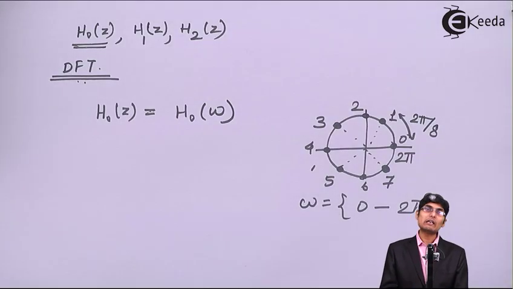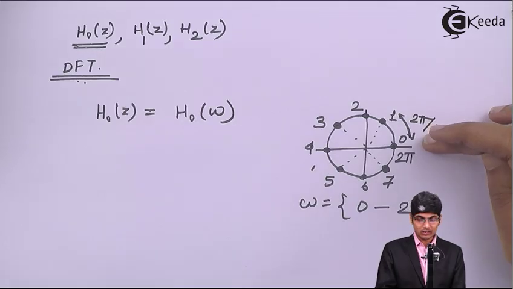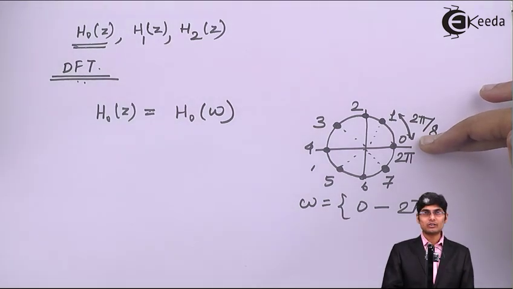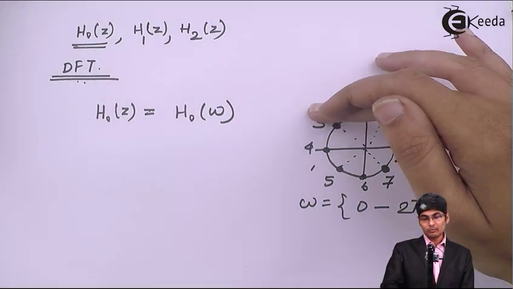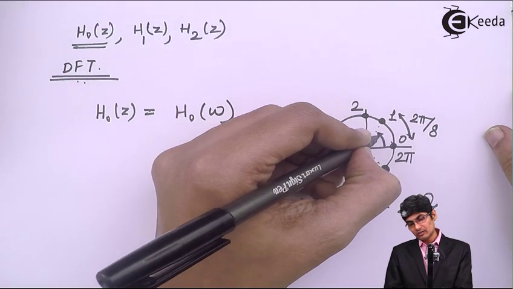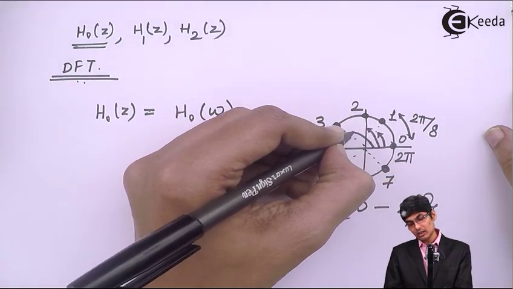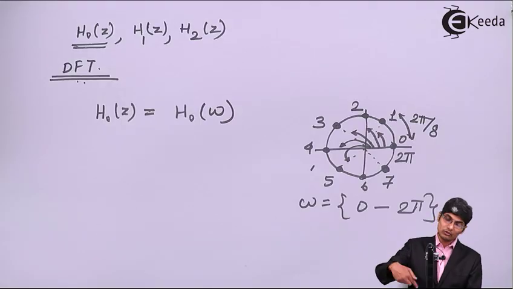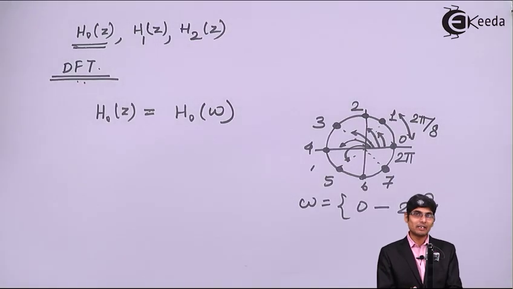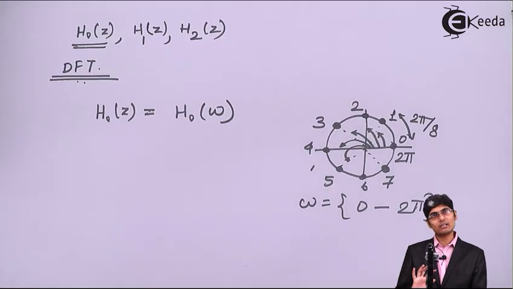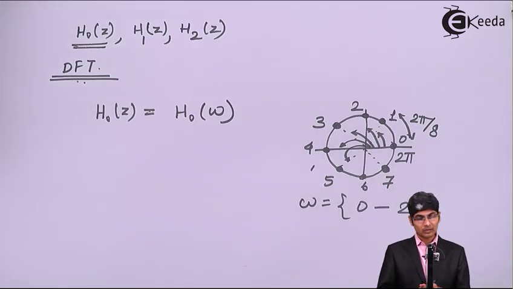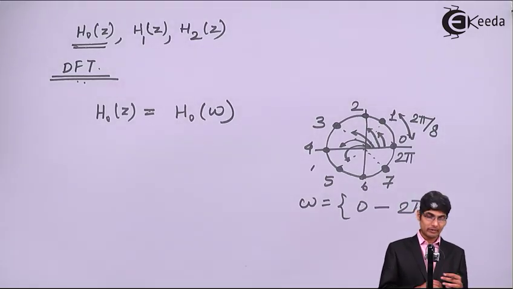So each angle is 2 pi by 8, and I will have the first value as 0, the second angle as 2 pi by 8, and the third angle with respect to 0 will be 2 times 2 pi by 8. So this is 0, this is 1, this will be 2, this will be 3, this will be 4 pi by 8, and so on and so forth. The last value will be 7 pi by 8. When I say 8 pi by 8, I am again at 0, which is the same point, or 2 pi, which is the same as the 0 point. Okay, so my prototype is working at h0 of omega.